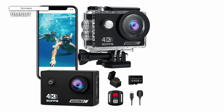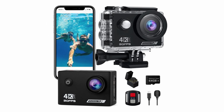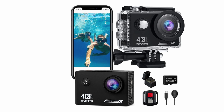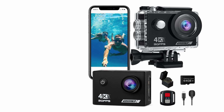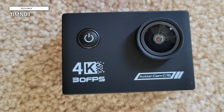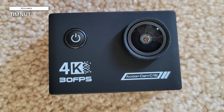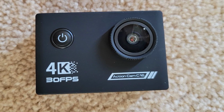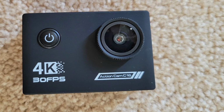The package includes 2 rechargeable batteries, ensuring extended shooting sessions without interruptions. Various mounting accessories, including a helmet mount, expand the camera's versatility, making it suitable for cycling, skiing, surfing, and more. The remote control feature adds convenience by allowing you to remotely manage settings and capture photos or videos. Durable and user-friendly, the action camera 4K 30 FPS is your ideal companion for capturing dynamic sports and outdoor activities in stunning detail.